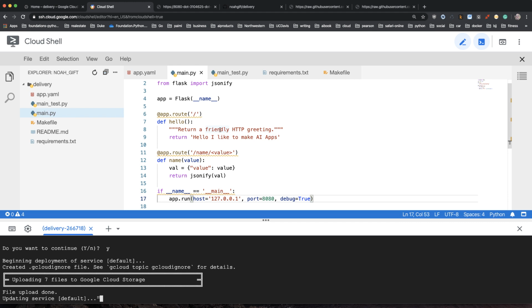So a really good use case for something like this would be maybe an analytics dashboard or a machine learning application that has a REST API. These would be perfect examples of how you could use an offering like the Google App Engine environment to deploy your code. So again, this will take just a second. It can take up to 10 minutes depending on what you're doing.